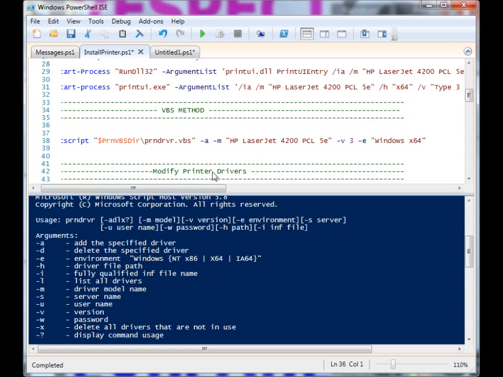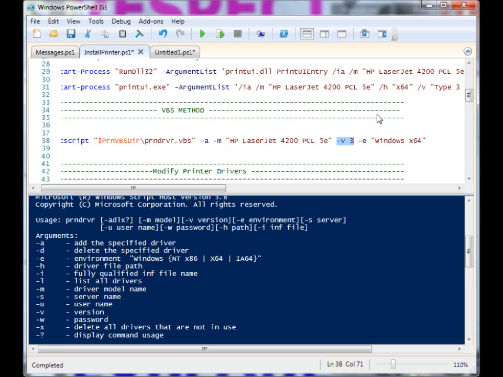So I'm doing something very similar here. I am adding the driver. I'm using -a to add. I have the model, which is pulled from the INF file, or you can install it manually. I'm giving the version, which in this case you can just provide 3.